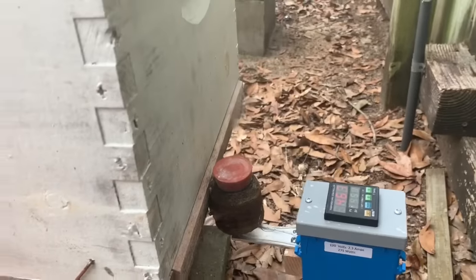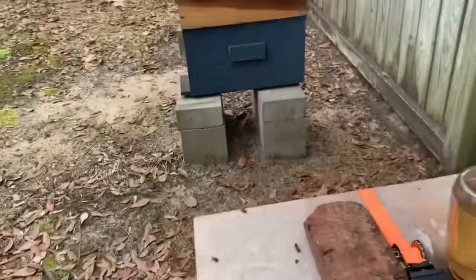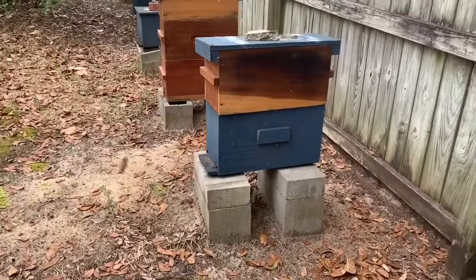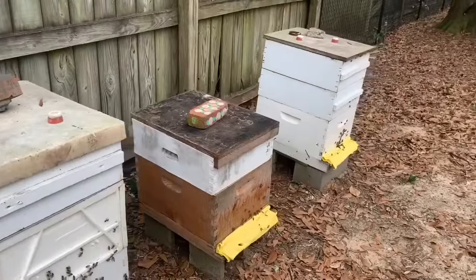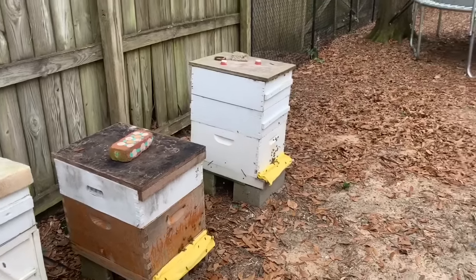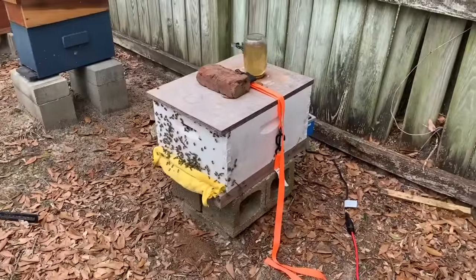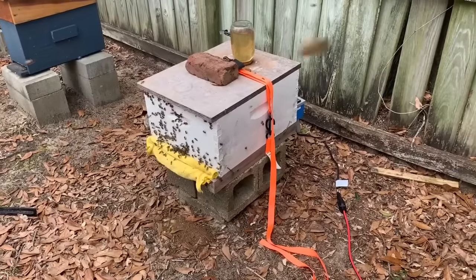So we're done. I think I'm just going to stop here. After I turn the camera off, I'll go ahead and treat the rest of these hives — there are five more over here and then a couple more after that. I think that gives you the idea of how it works. From start to finish it took about 10 minutes including the warm-up time, and I've done five hives. I'm actually more efficient when I'm using both hands and going quickly.